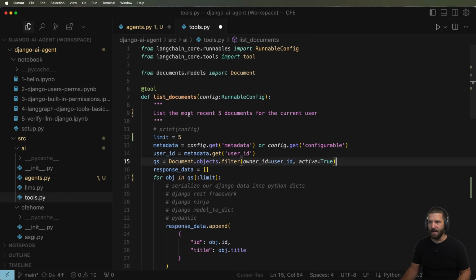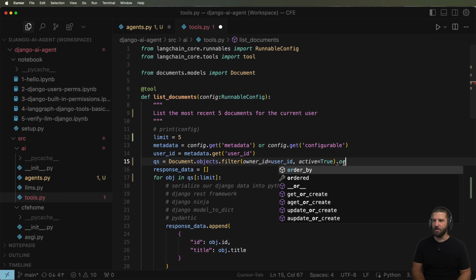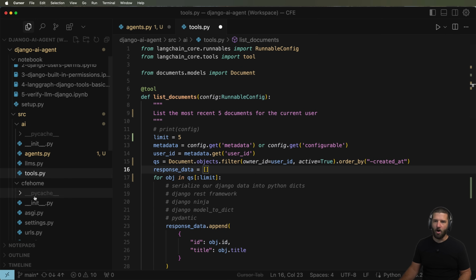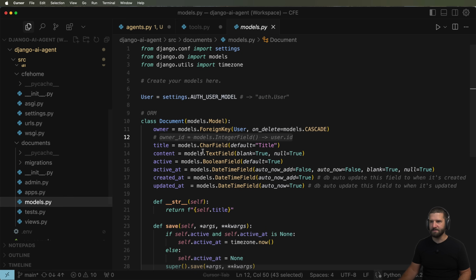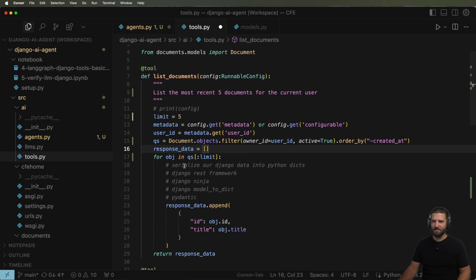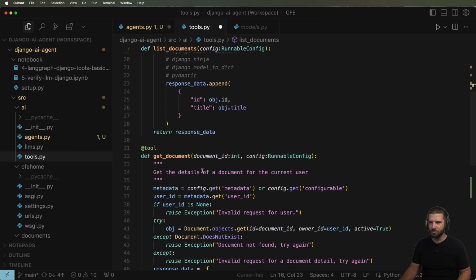Now, with this in mind, I said most recent, I want to change the ordering. So we would do something like order by the reverse of created at, which I often use, created at or timestamp. The idea here is we want to make sure our model, whatever our model ends up being down here, we want to make sure that the auto now add one is the one we're going to use. So back into the actual tooling itself, we want to make sure we adjust that so that it reverses the order to have the most recent ones up front. And that is going to be our query set that's returned back to the AI model.